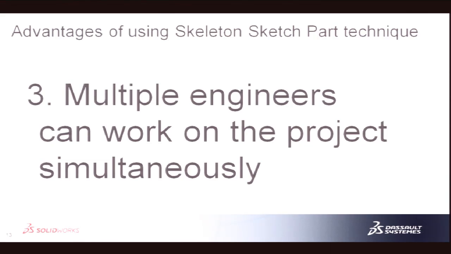But to give you a little preview in case your brain's starting to think, how would that work? If you take that layout part and you put it into a sub-assembly, let's say we take that layout sketch, and the layout sketch is of this stage that I'm standing on, along with the podium and the table. And we take that layout sketch and put it into a sub-assembly called table sub-assembly. One engineer could work on that sub-assembly. Take that same sketch and put it into a sub-assembly called podium sub-assembly. A different engineer could work on that sub-assembly. Take that same layout sketch and put it into a third sub-assembly, and you call that sub-assembly stage sub-assembly. And then you bring all three of those sub-assemblies together into a top-level assembly.